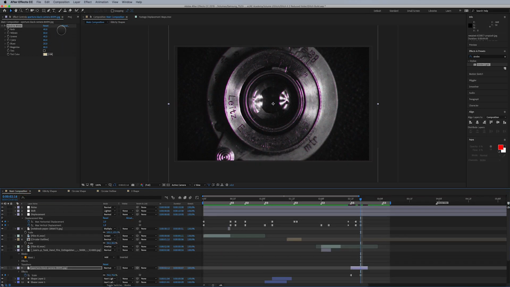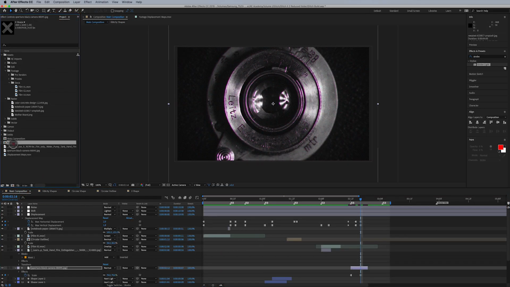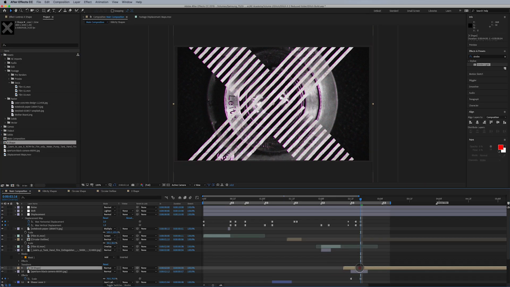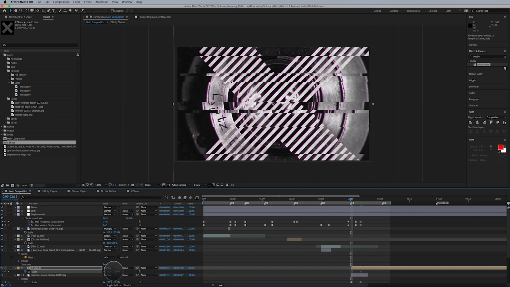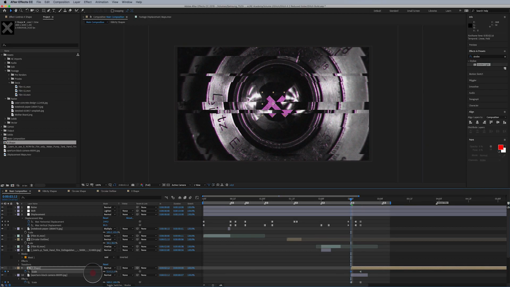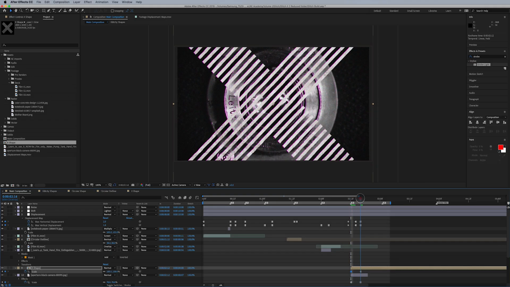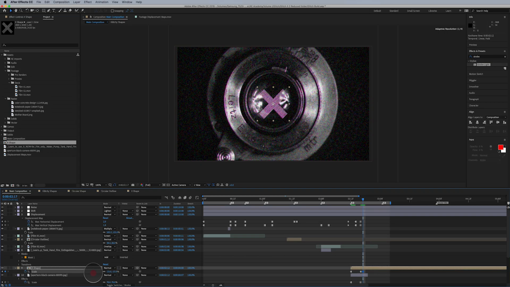So back in the main composition, bring this in right here on top. And let's do a scale keyframe. So when it's, we'll do a right click, toggle hold. And we'll do another one here so it's much smaller here. So maybe something like that. And we'll toggle hold that one. And then we'll go back to small again. Something like that.